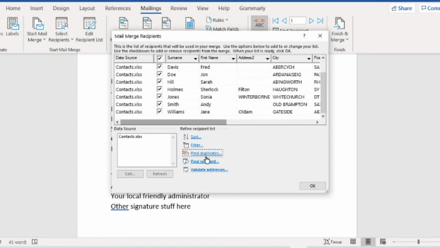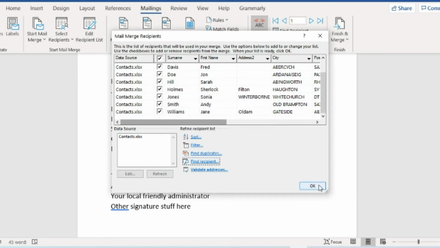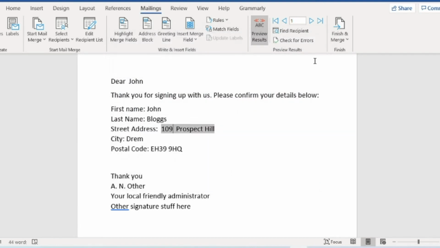And we've got a couple of tools that I haven't really needed to use before, like find a particular contact, but I don't really need that for this. Now if I select OK, that should now just show the 9 contacts. That is pretty much it. You don't need to do much else in there if you just send out a basic contact email.